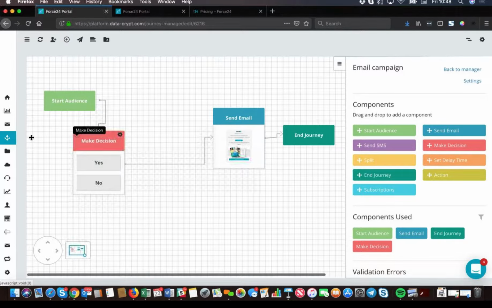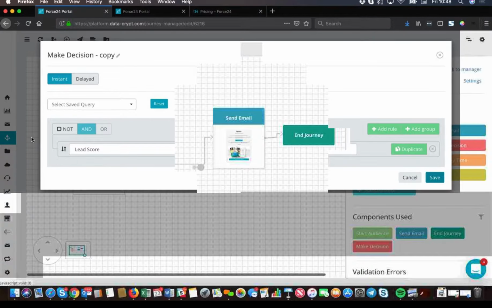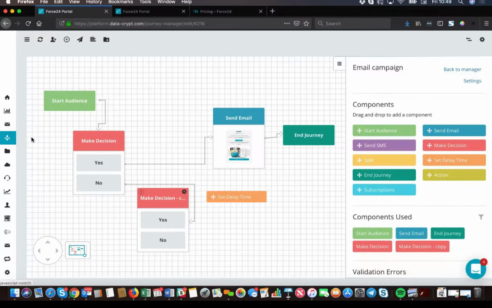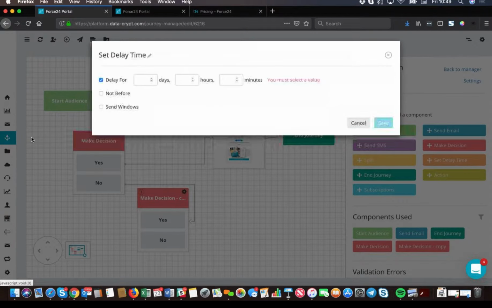But now, here's the other thing. What if your lead score is greater or equal to 1? Well, that's where it gets a bit more tricky. These people may not be engaging, and I'll explain why I'm doing this in just a second. These people aren't necessarily engaged, but they are slightly engaged.